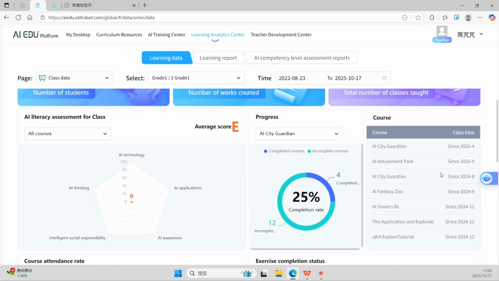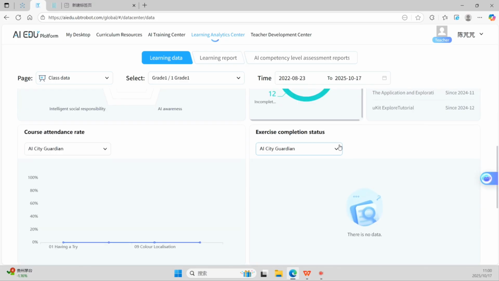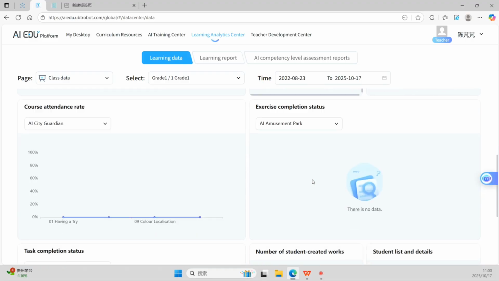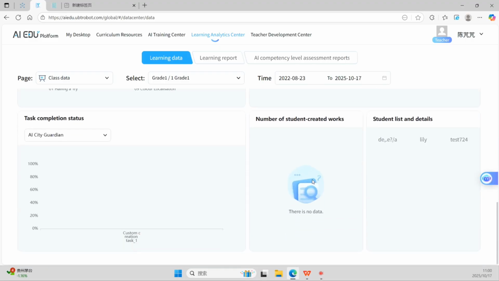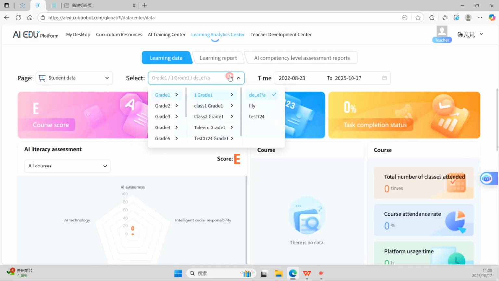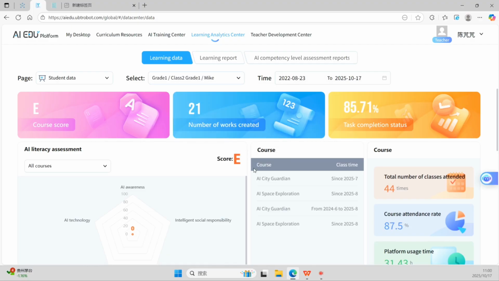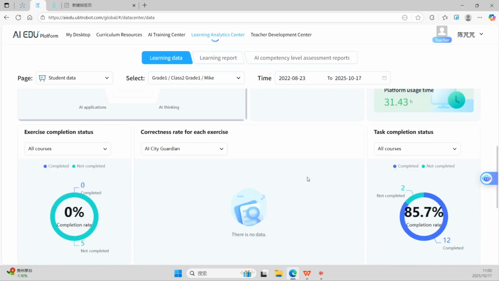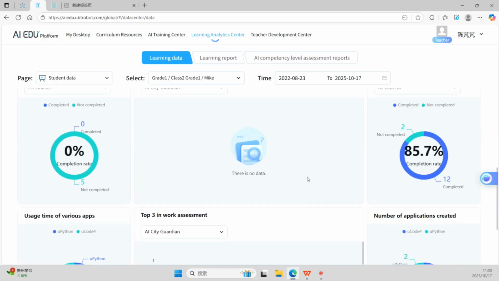It includes information such as lesson progress, attendance, and students' project work. Additionally, you can filter the data type by selecting Students. Then choose the specific class and the name of the student you want to view, allowing you to directly access that individual student's learning data.